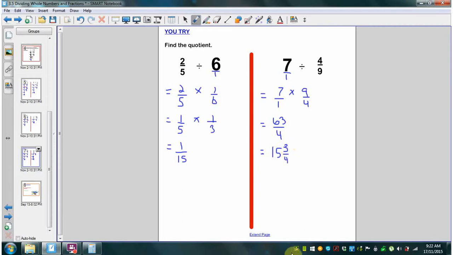Okay, so the point I'm trying to make is you always write it over 1 when you have a whole number, and you always remember keep, change, flip. Doesn't matter the location of the whole number in the expression. Okay, that's basically it, guys. I hope you got those right. If not, come and find me, and I'll give you some help before we get to the practice work. However, if you had no trouble with that, you're ready to move on.